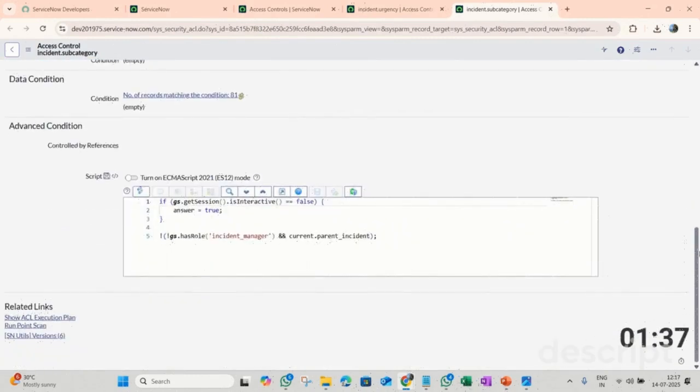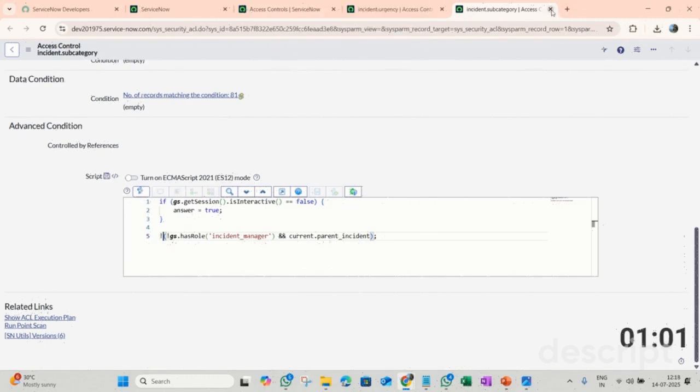So just the allow ACL is what was required and we have configured it. Do notice that there is an exclamation mark. This one is validating for not having the incident manager role, and the whole condition is negated. We are returning a false value for the whole condition. Even if this is evaluated as true, that the person doesn't have an incident manager role and is on a child incident, we are returning a false value. This is what we have configured on the category as well.